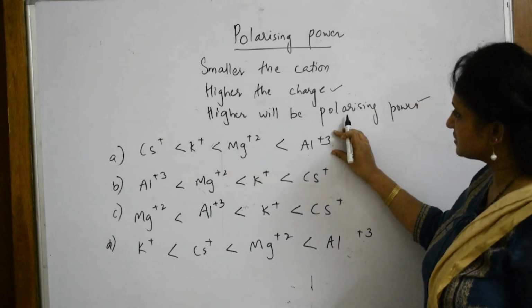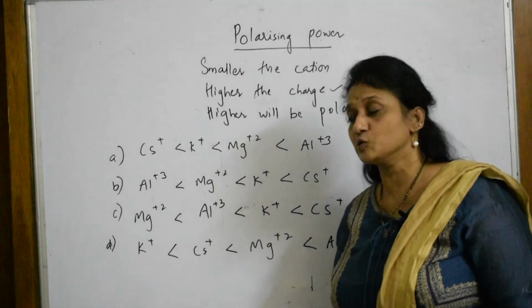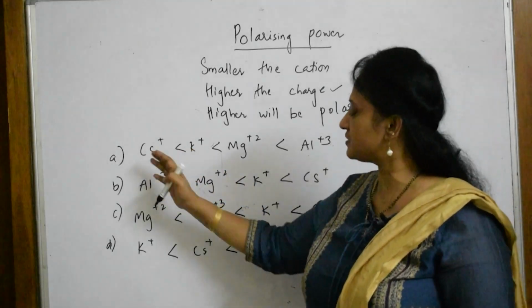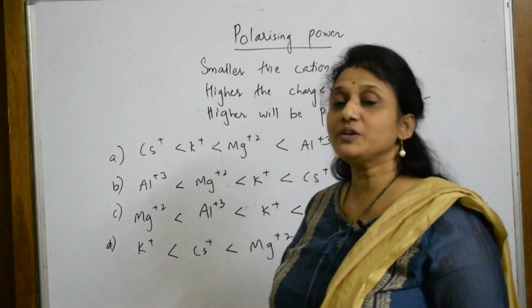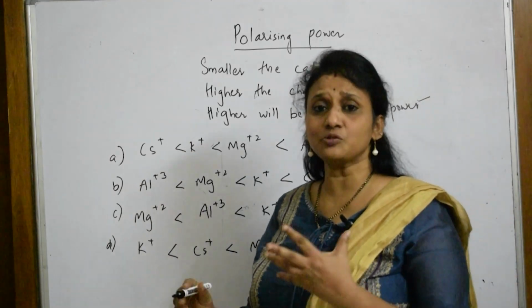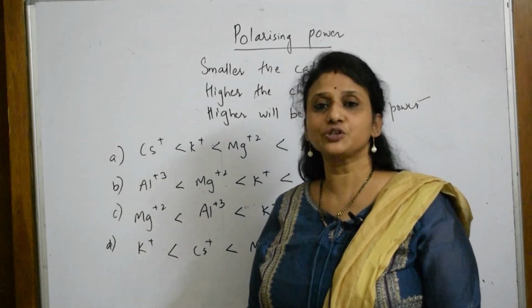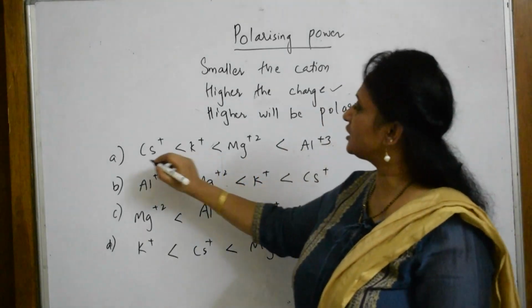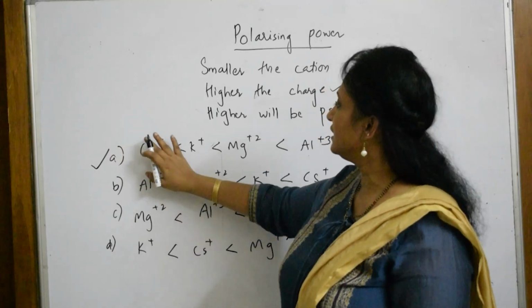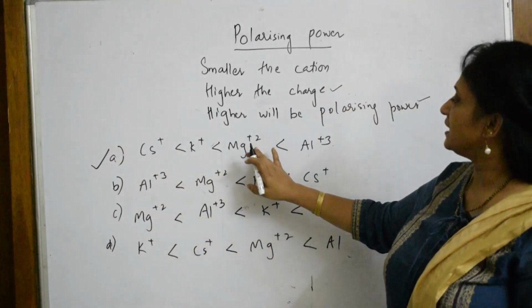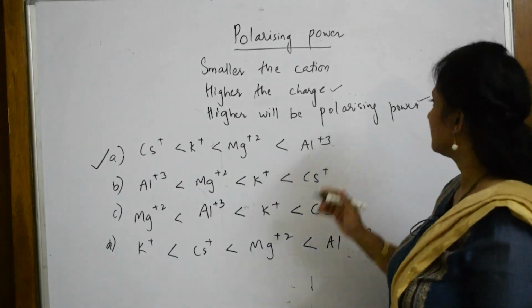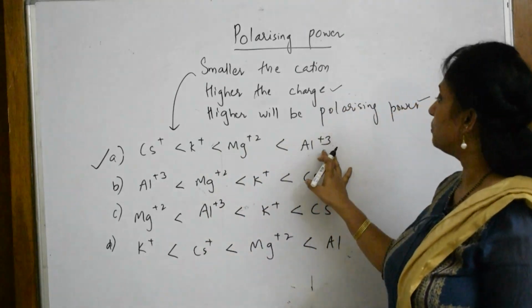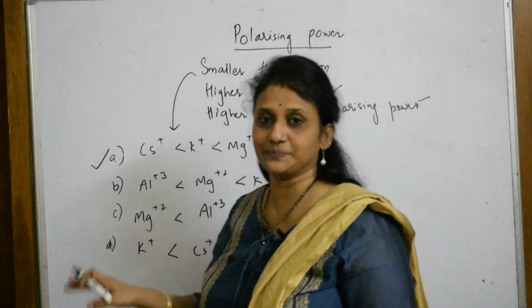So among all these, aluminium is there in option A and aluminium is there in option D also. Right. Next comes here I compare magnesium same, potassium, cesium. Now we very well know cesium, francium, all these are radioactive materials. They are not going to react. That is why when I have to speak which is more polarizing, this option is the correct option because of this radioactive material. So here this comes cesium, then come potassium lesser, magnesium lesser, aluminum is maximum. So please try to apply this concept in this. So the first option, aluminum will be having more polarizing power compared to cesium.